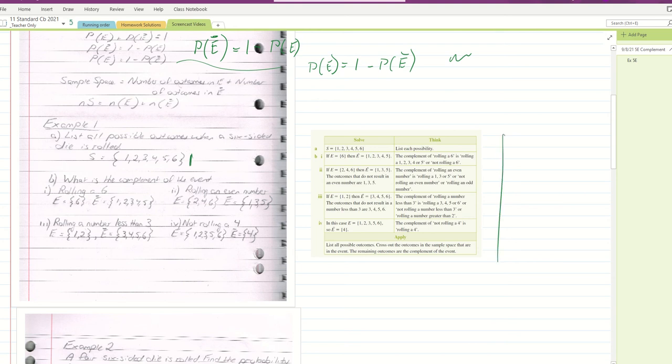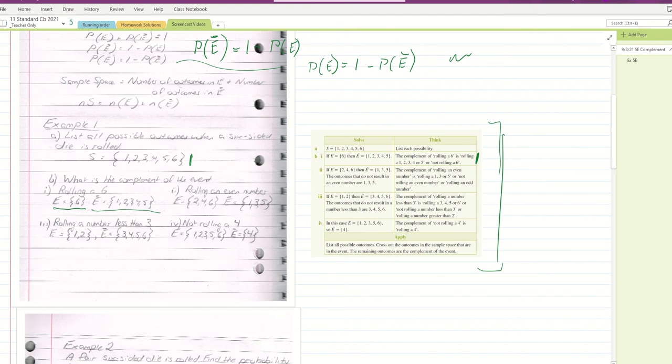I have left this logic here out of the Oxford book for you to read as well if you prefer. It says, what is the complement of the event rolling a 6? So the complement of rolling a 6 is not rolling a 6. So not rolling a 6 is the same as rolling a 1, 2, 3, 4 or 5. So if the sample space for our event is 6, then the sample space for not rolling a 6 is 1, 2, 3, 4, 5.